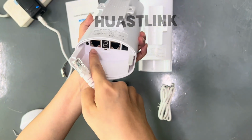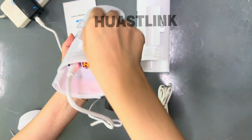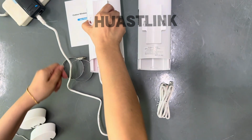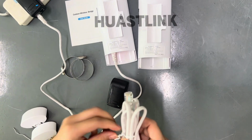And here are two Ethernet ports. One of them is okay. We can insert one of them. This one is the digital tube. Waiting for the boot up, and power on the other device.